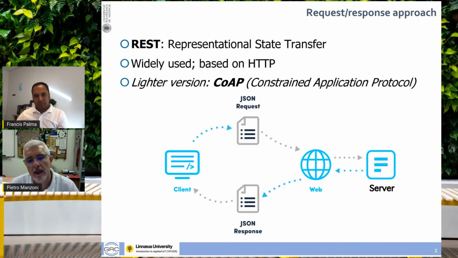You input a URL, and then the web server will reply with the web page. This is the classical way. In this way there is one client and one server. You can actually have millions of clients, and they all work with the server, but they don't see each other.